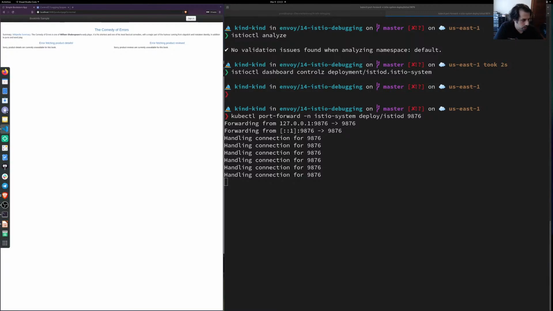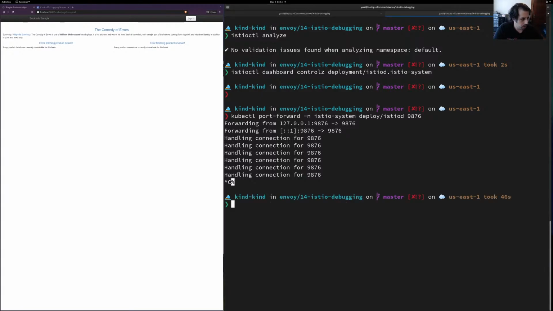One sec. Let's kill this kubectl. We don't need it anymore. And let's open kubectl to the Envoy admin page. So every Envoy is configured to have the Envoy admin page, and we covered it in a past episode. I'll do a short recap now. Envoy has an admin page that allows you to gather debug information on Envoy itself, right? So it's in every Istio injected pod, it's available on port 15000.